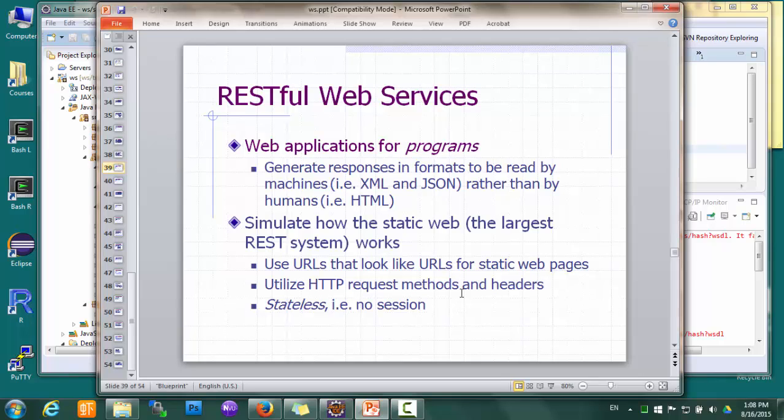And very importantly, it needs to be stateless, or in other words, not keeping sessions. And this is why I keep saying static web, because unlike web applications, static web is stateless, and that's an important reason why static web is super efficient and scalable.